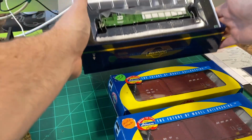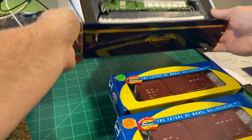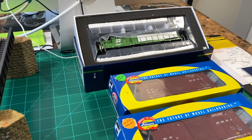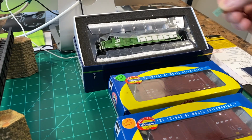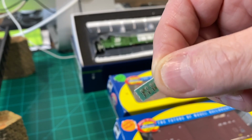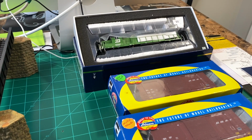And this thing is fabulously mint. It is absolutely beautifully mint. Of course, it doesn't run on my DC layout, but I've been saying I'd like to get something DCC. I did notice inside the box, this is in there. There's a little plug that must have been where the Digitrax decoder sits. So that was sitting inside there. Somebody already converted it, and he probably just didn't know it. I think he probably would have wanted a little more money for it than that.